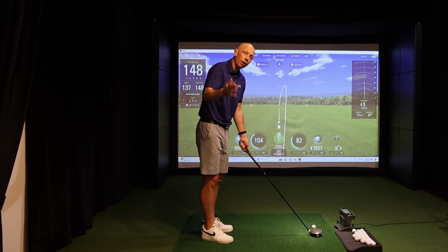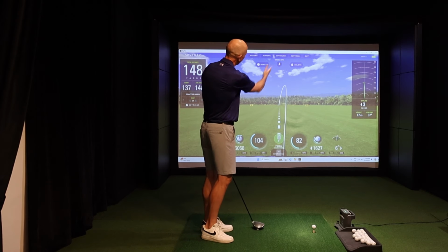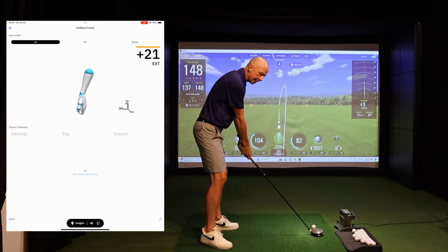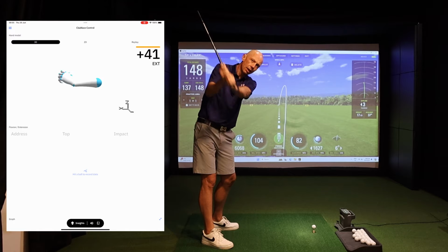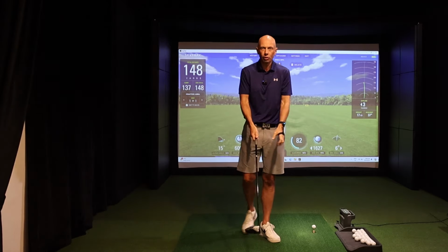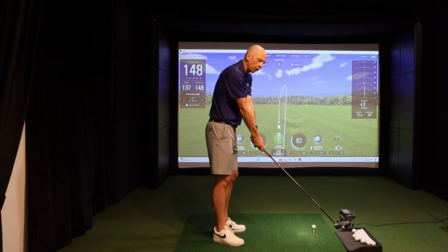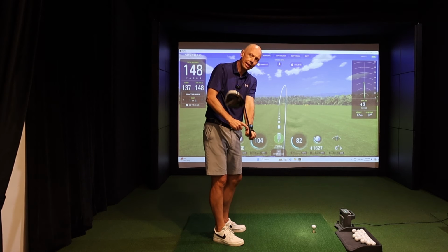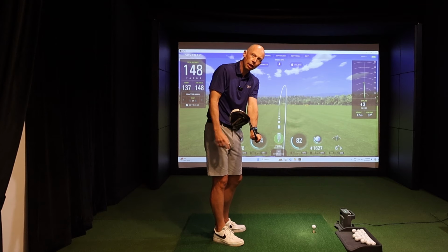For most of you, the higher your handicap, the more likely you are to slice the ball. Slicing the ball would be the ball that curves off to the right for the right-handed golfer. And that would typically stem from moving the club in a way that has the club face opening throughout the swing. What does that mean? Well, in terms of wrist movement, it means that as you swing this club back, you're inadvertently twisting the wrist into a position where the club face is now spinning open. It's pointing up to the sky.